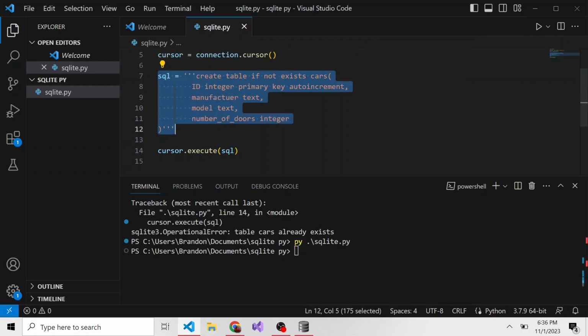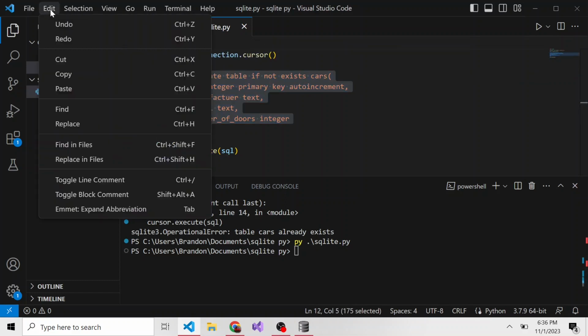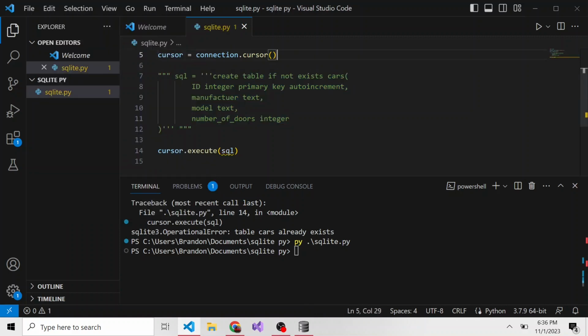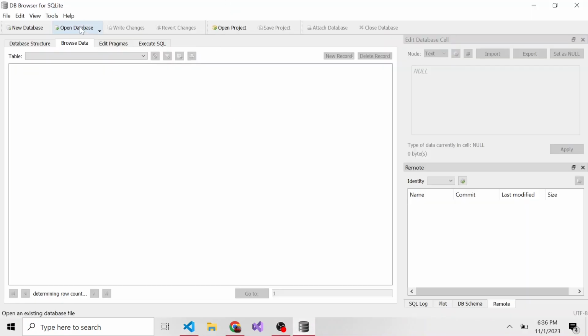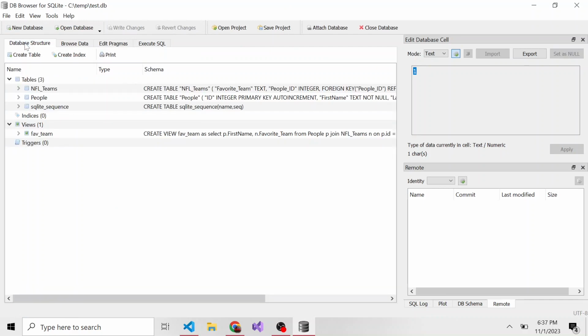And so what I want to do, I want to comment all of this out, and I want to show you how do I get rid of a table after it's created. Maybe I decide this cars table is stupid. I no longer want it. I don't care to collect car information. So I'm going to comment this out, and let's create a new SQL statement. And it's going to be pretty simple. Drop table cars. So the only part of this you're ever really going to change is this part right here, because you're describing what table do I want to end up getting rid of. So if we run this and we go to open this database in the GUI, I go to database structure, there's no longer a cars table because it has been dropped.